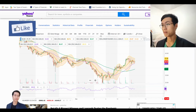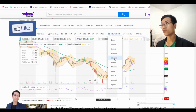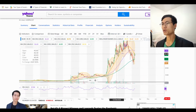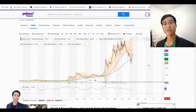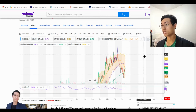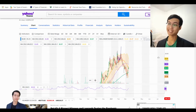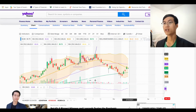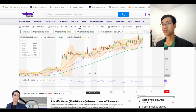Because I do think it's a pretty good free tool for anyone to use. But basically, you can see that the charging companies have absurd, huge valuations, although it's justified because their growth in the future years is massive. Those companies are the ones that got hit the hardest, and their graphs mostly look something like this, where it goes up a lot, then crashes all the way down here. Meanwhile, the gaming industry was pretty insulated, I would say.